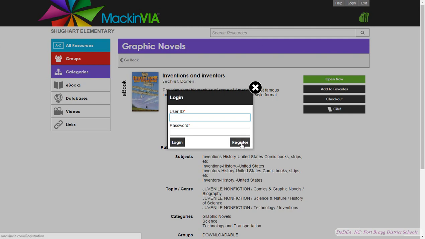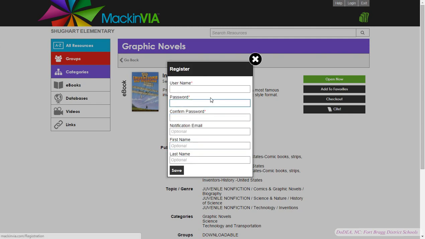In the pop-up, click Register and create a username. We encourage pseudonyms or avatar names. We do not encourage full names, real names, or PII. Most of our students will use an initial combination.